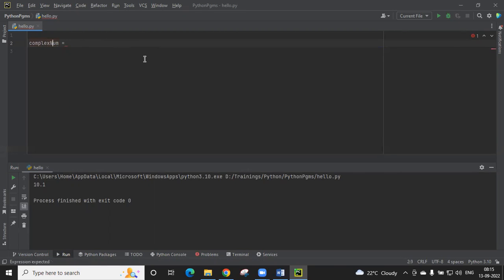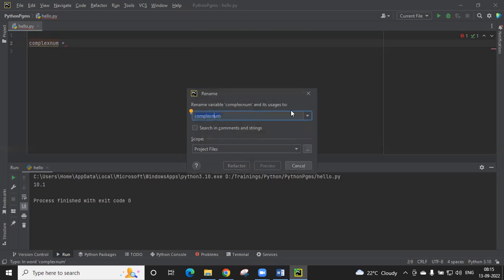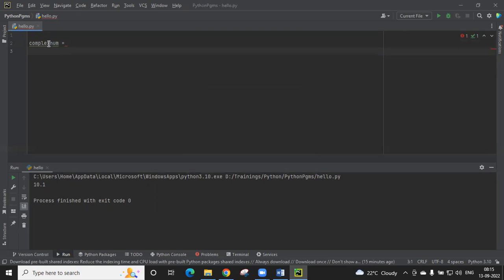Even here it is saying something about the type, rename to what it wants. This is not a proper format, so let me change it to the proper format. That green shadow is a schema warning, and even with it the code will work, but we need to follow the rules and regulations of variable creation. So how to create 1 plus 2j.